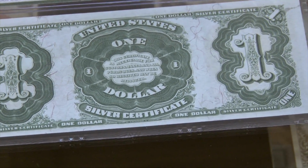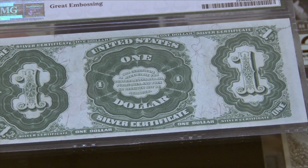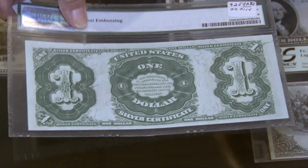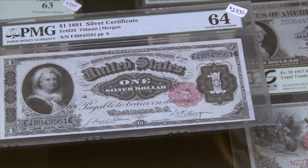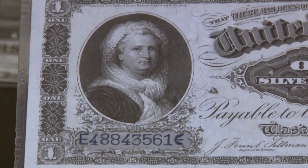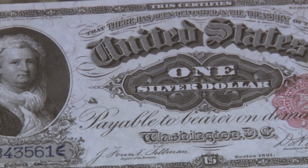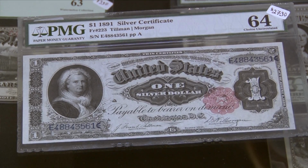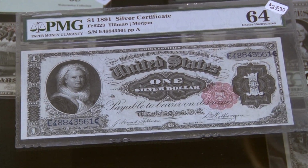And how would you suggest to get other people involved in banknote collecting? First, start young. At another show I was at, a father came up and said, I don't know about getting my kids involved in this. And I said, start small. Bring them with you. He said, well, I have one that's 13. I said, a lot of times there are other things they're interested in, like jewelry. But more importantly, they'll enjoy spending time with you. My dad did that when we were younger, which is why, when he got ill, he said, can you do the shows? And I said, I don't know a whole lot. He said, you can learn. Of course I can learn. So that's how I got started.